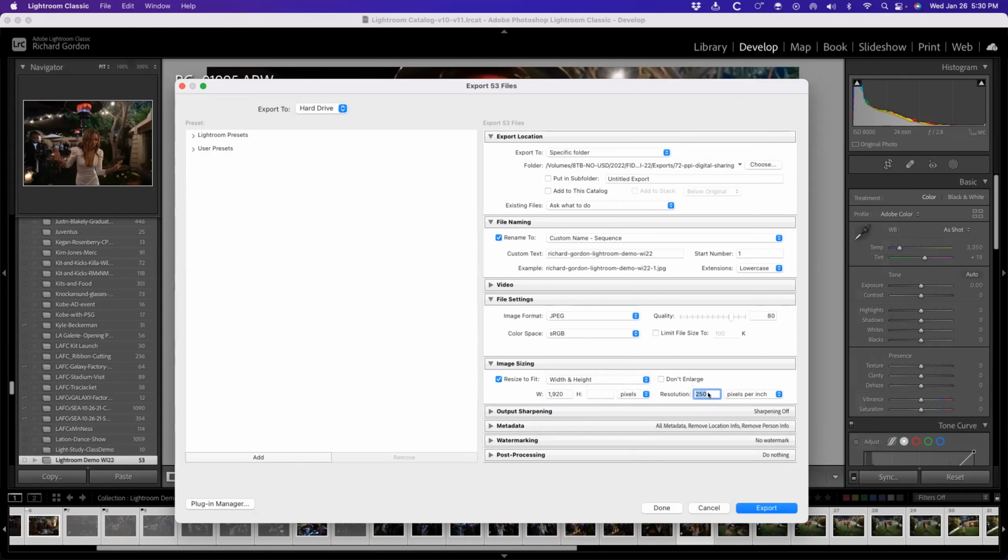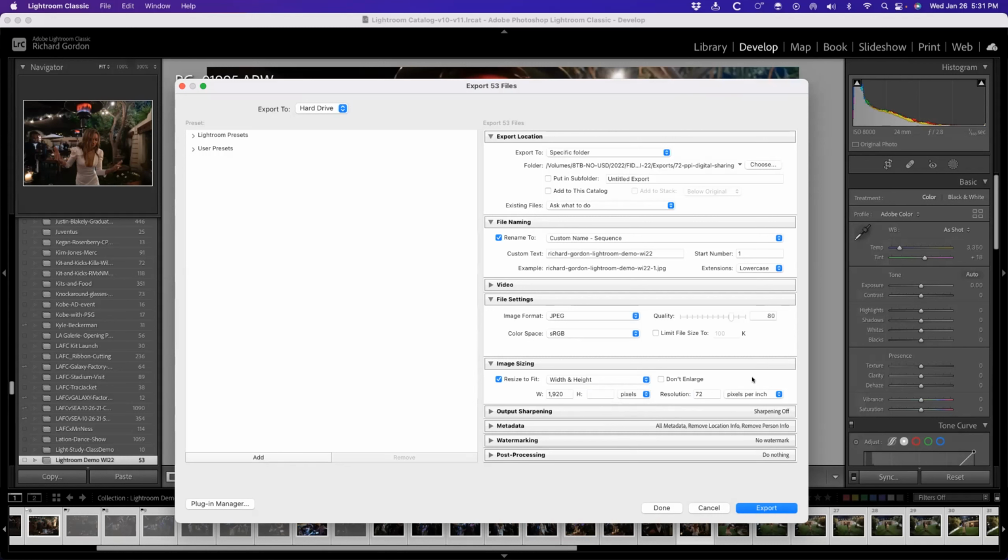So we've created that folder, and this is where we're going to put our exports, and then we hit choose. I want you to uncheck, this is important, uncheck put in subfolder. Just uncheck that. We just created this subfolder within the project folder. We manually created it. So uncheck it. By default, it's checked. You won't have to uncheck that again. It's going to stay unchecked.